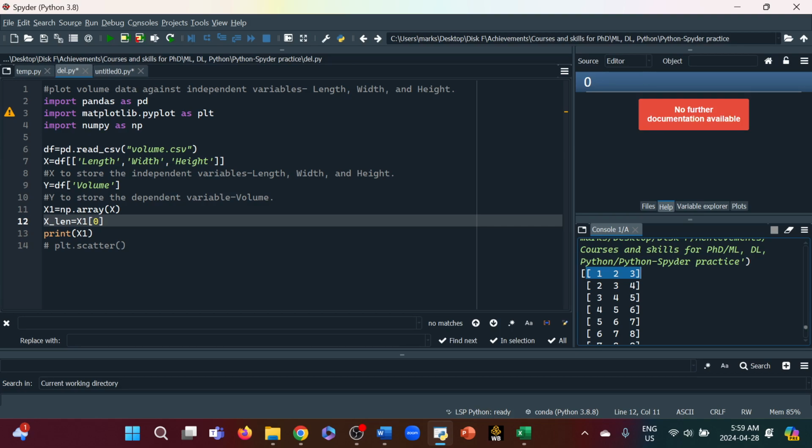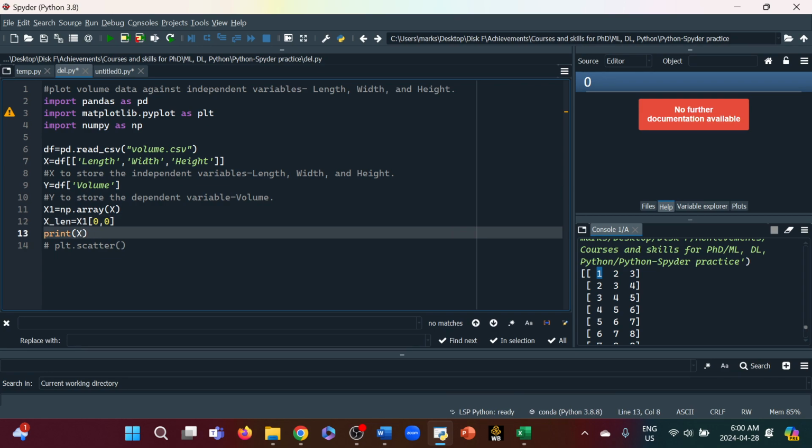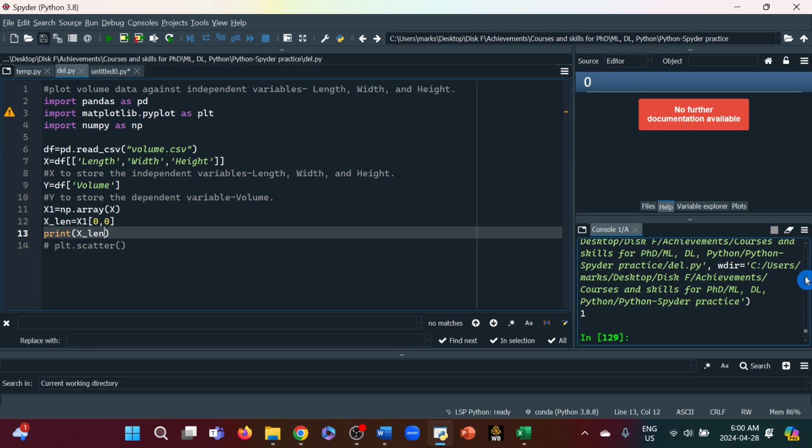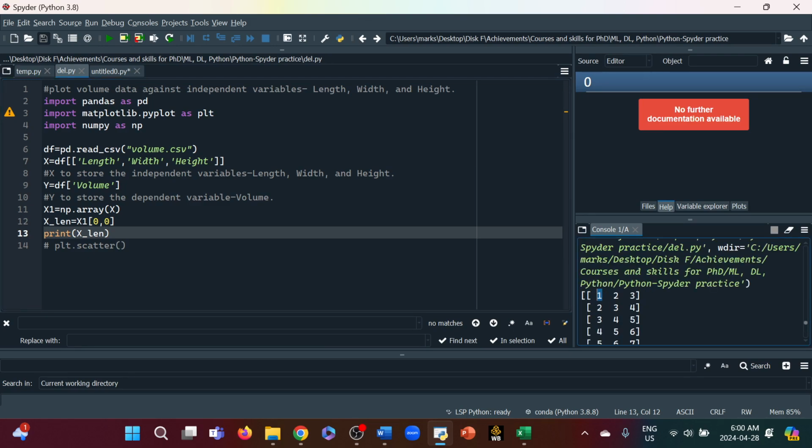Then we can only choose the elements from this array, and then we can decide which index we want. Index 0 means 1, index 1 means 2, and index 2 means 3. We want just this value, so we'll have to put 0. Now if we print this, we'll have 1, which we wanted to print. This value we have got.